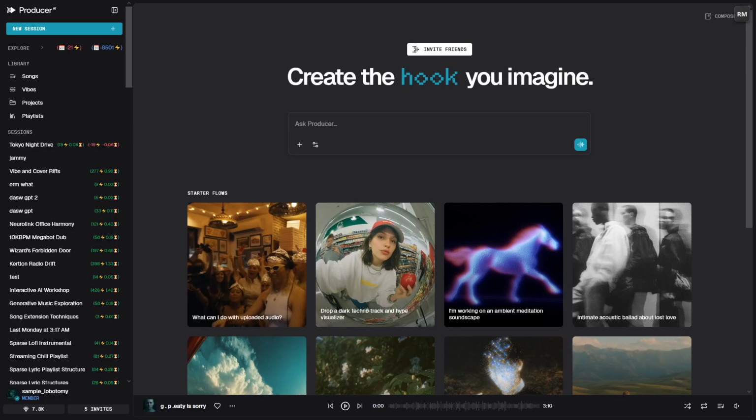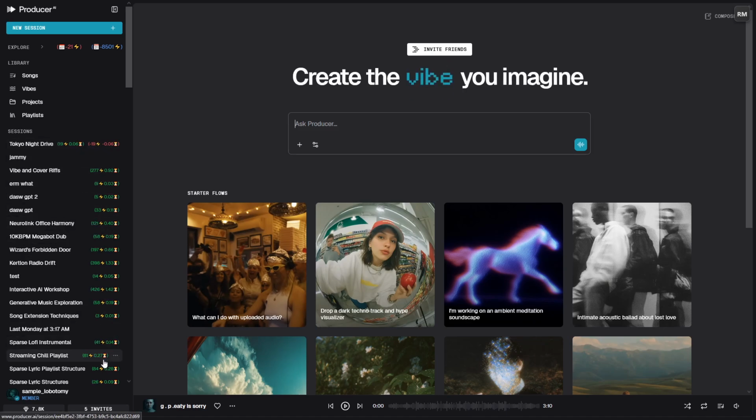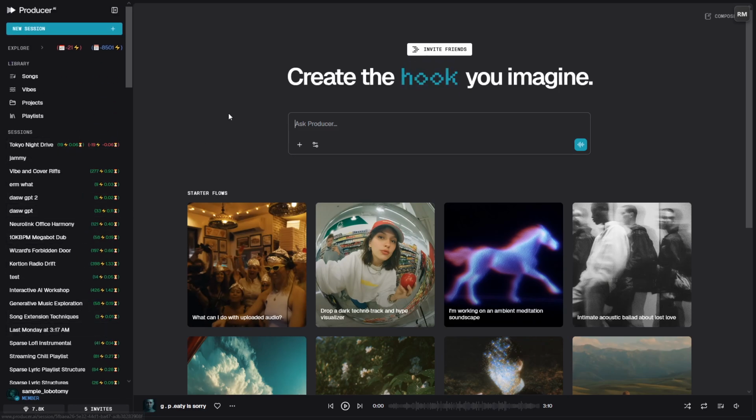Close that off and go to producer. So with producer, this is my own account, just so that I can waste some credits rather than using the free ones that we get. Your UI will be a little different because I've added these elements, which basically tell me how many credits I've used today, how many I've used this month, and how many credits the session has cost me and what I've currently used on that session today.